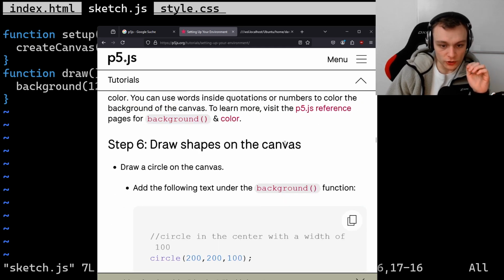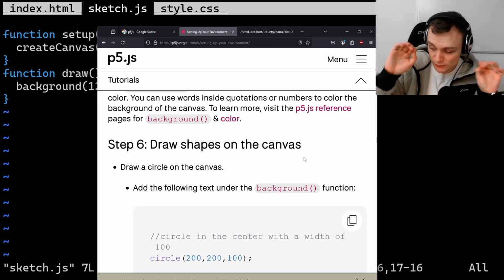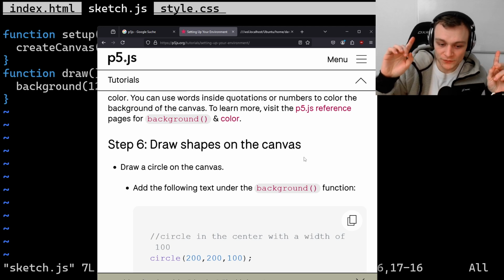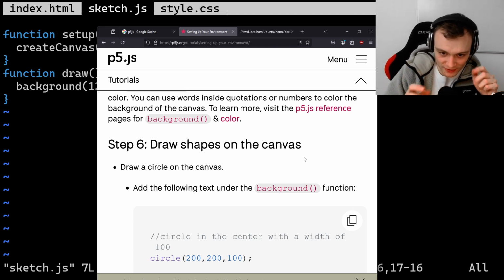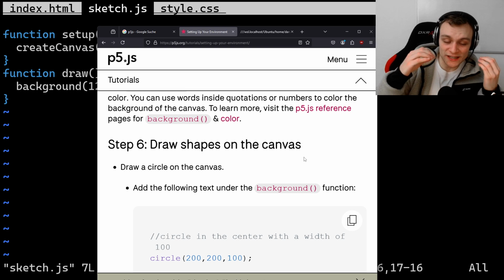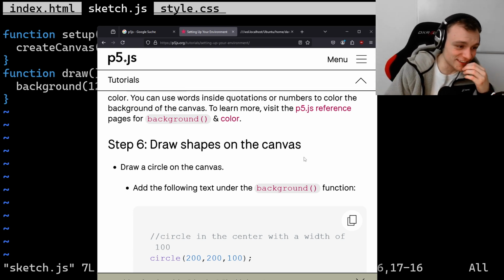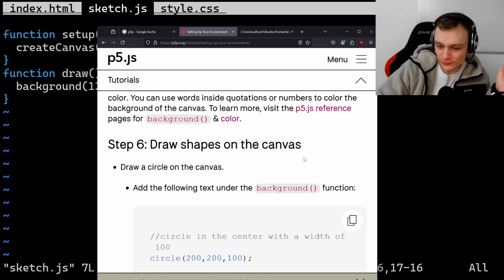Background, yeah, fine. Draw shapes on the canvas. If I can now just simply by invoking one command, draw a shape, then I will never use C and STL again. Maybe I'll use it again. I don't know. But this would be a huge improvement because the majority of the time we're trying to figure out how to set pixels on the screen in order to resemble shapes. And if we can just draw shapes just like that, then what point is there even in figuring all that out by ourselves?